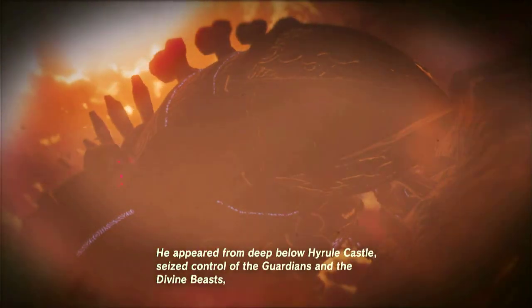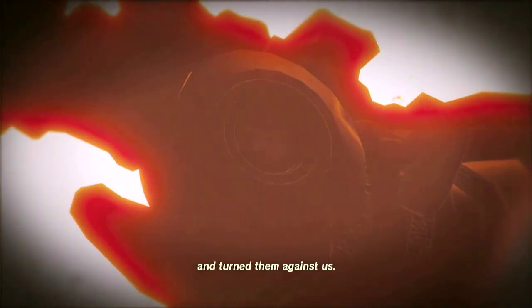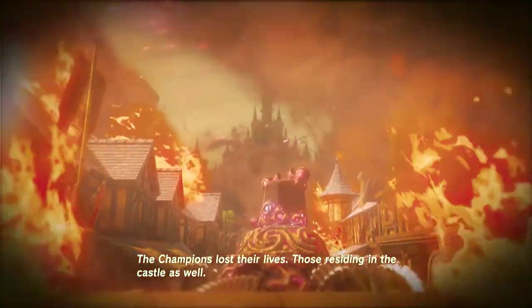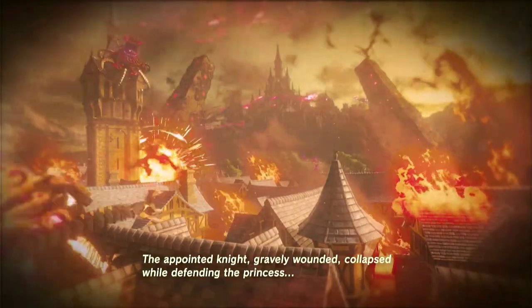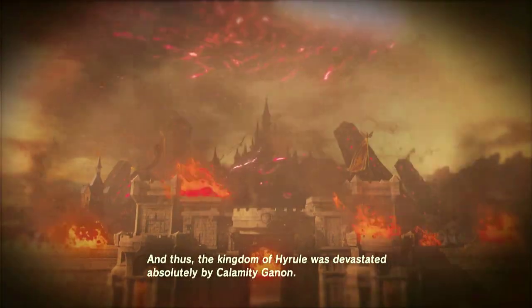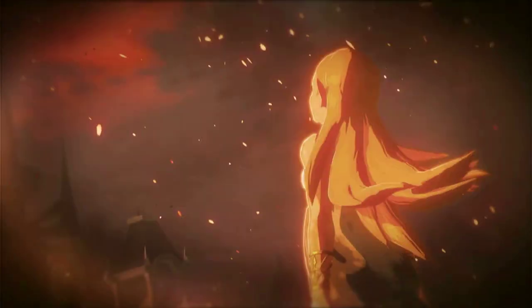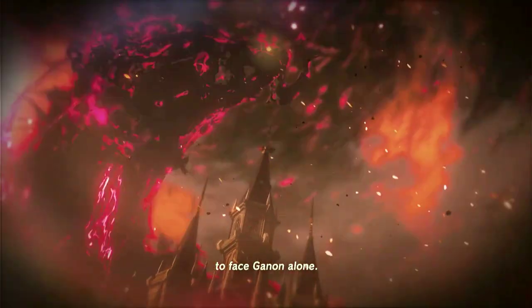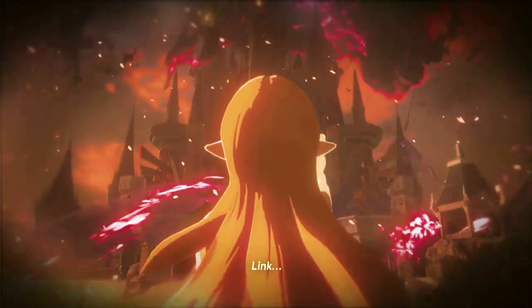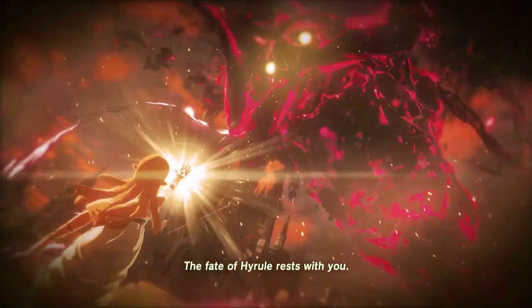He appeared from deep below Hyrule Castle, seized control of the Guardians and the Divine Beasts, turned against us. The champions lost their lives, those residing in the castle as well. The appointed knight, gravely wounded, collapsed while defending the princess. And thus, the kingdom of Hyrule was devastated absolutely by Calamity Ganon. However, the princess survived to face Ganon alone. Link, you are our final hope. The fate of Hyrule rests with you.